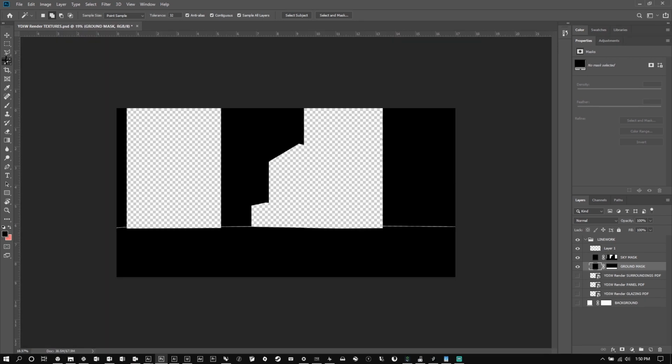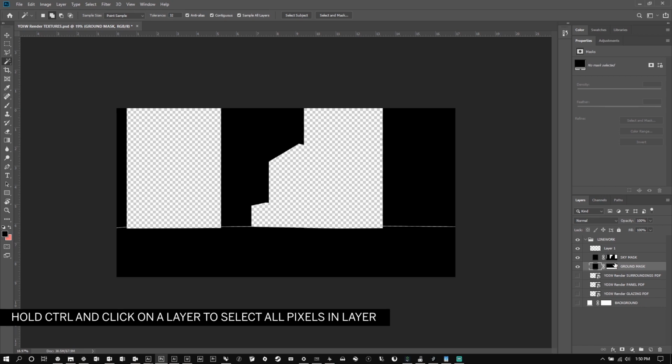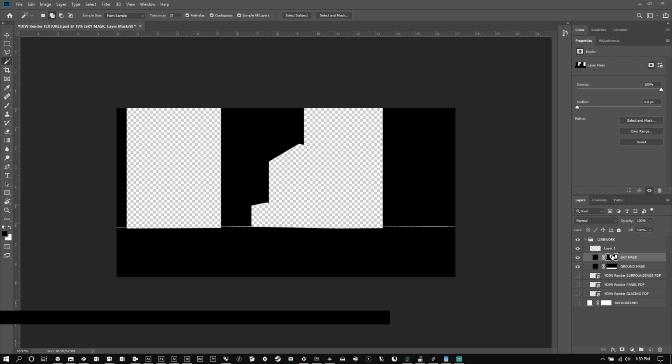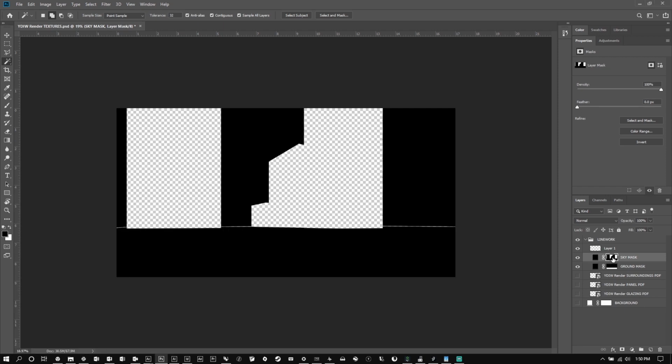If I go in and I reselect the mask by holding Control and clicking on the mask, that will automatically redo the selection. Oh wait, I was not holding Control. That was a different button. Right. Hold Control, select the mask. Now anything that was in the mask has auto selected. So that's another way of saving you time later.